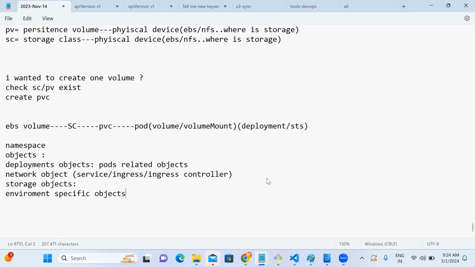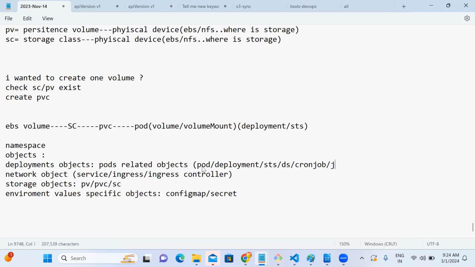Can you guys tell me here? What are the storage objects? PV, PVC, SC. Environment objects: config, secret. This you know. That is pod, deployment, stateful set, daemon set, and cron job and job.